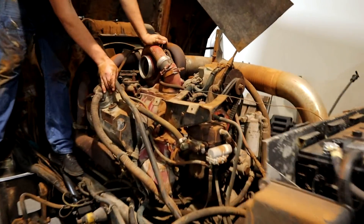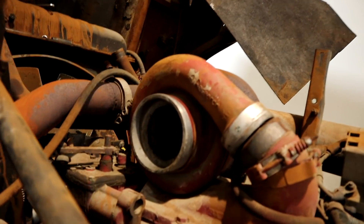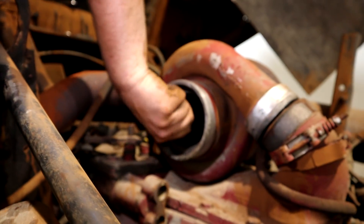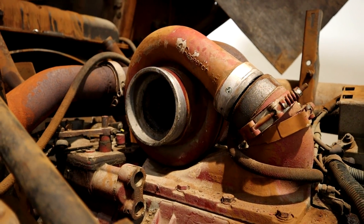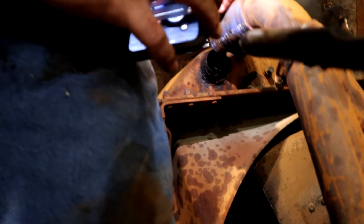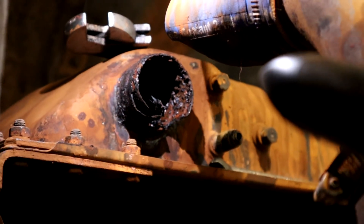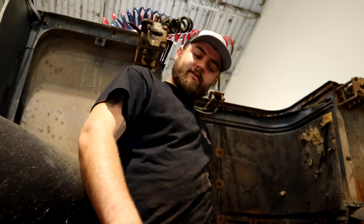Come here Austin, shed some light on this turbo situation. Looks good — there's no shaft play or anything, spins freely, so it probably looks like it's in good shape. I did pull this upper radiator hose off and you can see where that thing is just completely rotten, and that's probably where one of our major water leaks was coming from on the way home. So we're going to continue getting this radiator out of here, and we may go ahead and straight pipe this thing while we're here.